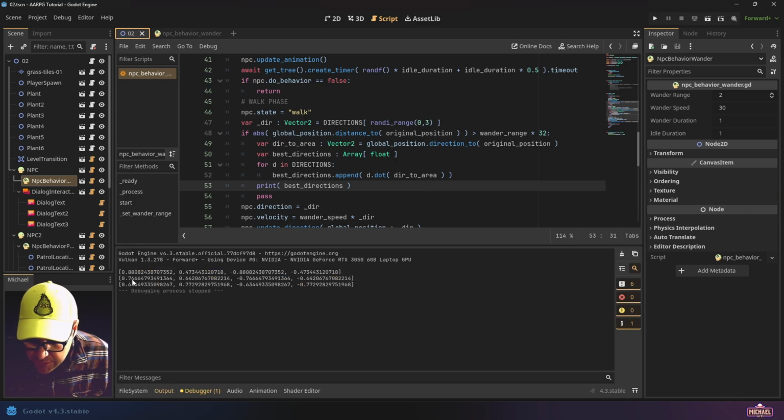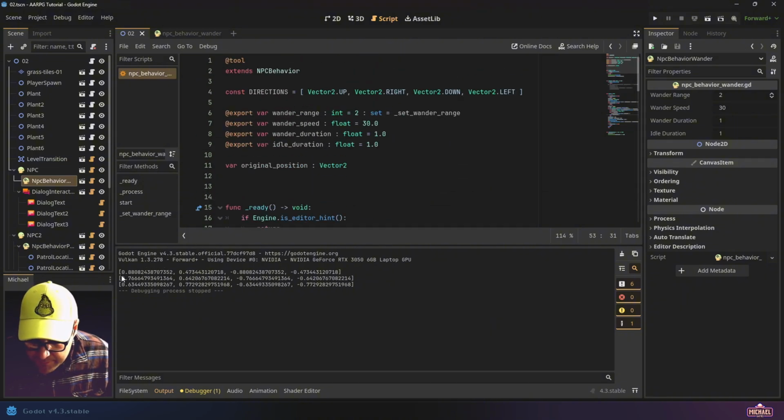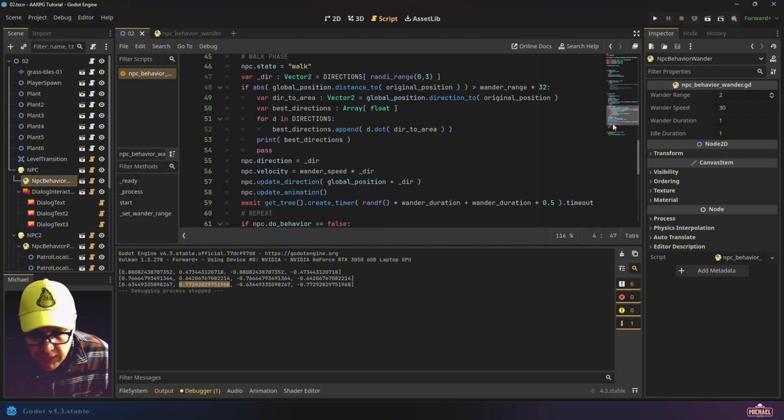Actually, we can see in the output that we've got a couple times that this has run, and you see it gives us four numbers, and some of them are negative, right? Some of them are positive. And so these numbers correlate with the directions. So vector up seems to be the favored direction in these cases because it's the largest number. Okay. Closest to one in this case, right? And so we know that we want to go up because that one most closely matches the direction to our wander area. Okay. And then actually in this third case, you can see that the best direction is the second vector, which would correspond to walking right. Okay. So let's go back down to our code.